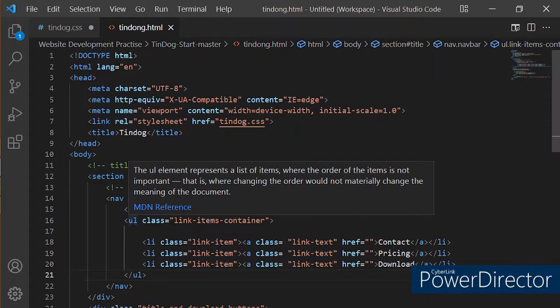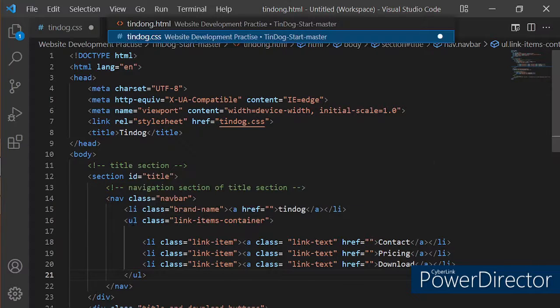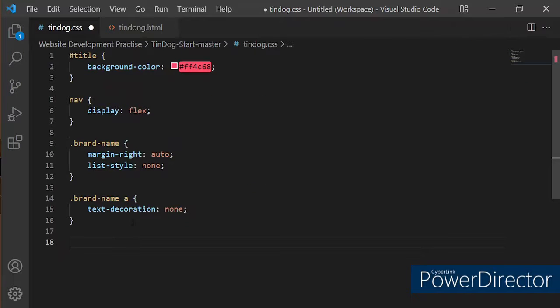I'm not saying that whenever you have direct children of an element, you should set it to display flex. No, it depends on what you want. In this case, we want them to line up on the same horizontal line. You get it? We want them to line up on the same horizontal line, so we will be able to style them accordingly. There are possibly other means to do this, but I just want to keep it very simple.